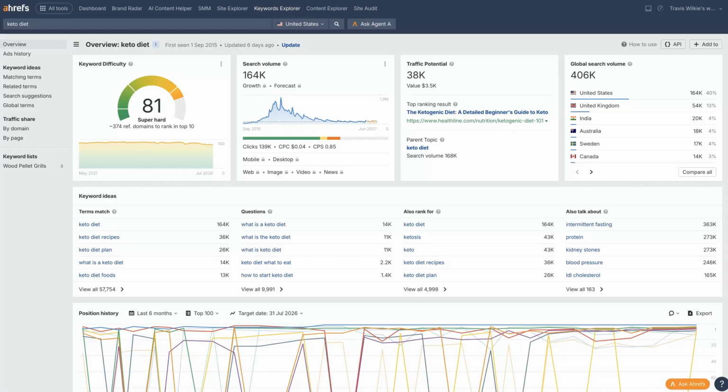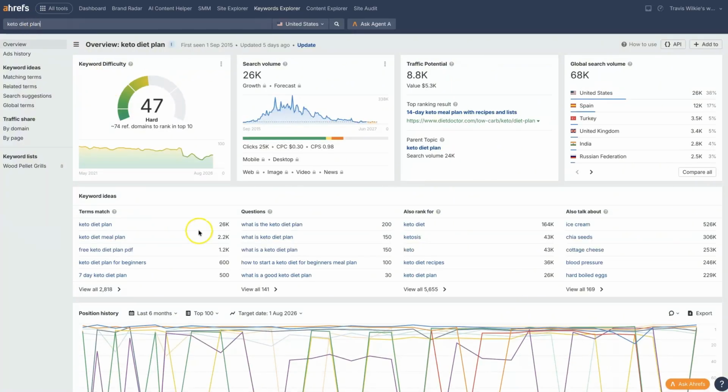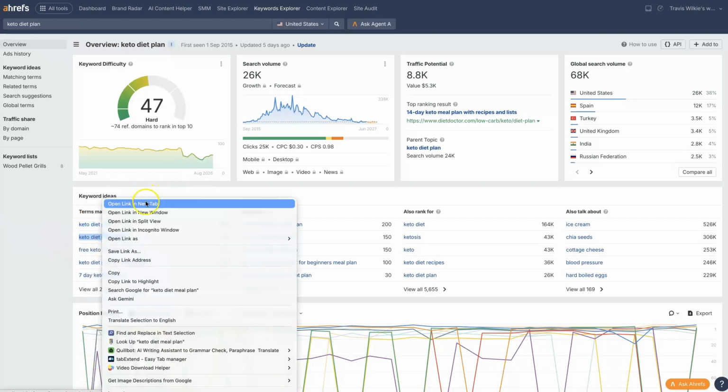If you're not already familiar with Ahrefs and the organic keyword tools in the platform, I'm going to give you a breakdown of things here. There are a couple of ways you can find organic keywords in Ahrefs. First of all, you can come to the Keyword Explorer tool and type in your main topic, like the keto diet, or maybe keto diet plan, some sort of seed keyword. That's going to give us all these keyword ideas, with organic traffic volumes. That's the same one we're looking at, keto diet meal plan.